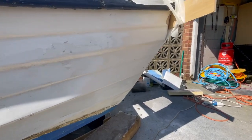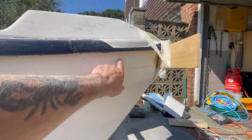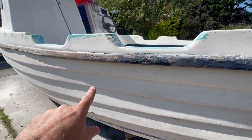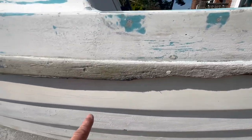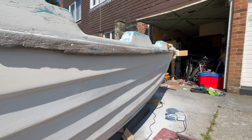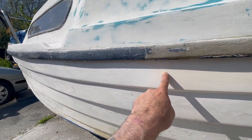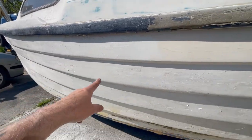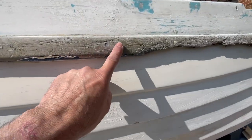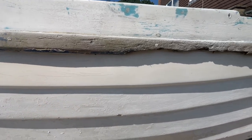Well, I sort of underestimated this really, because this has taken me a whole hour just to rub down 60 grit all the way to here. So from there all the way to the end, that's just one bit, and I've got probably the same again to the front, and then all this, and then the other side. I'm going to do this another day. I just want to get some of this rubbed down.